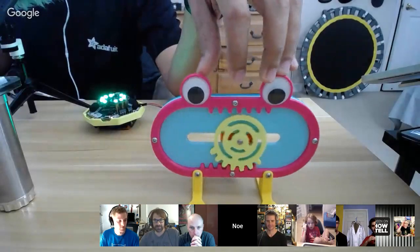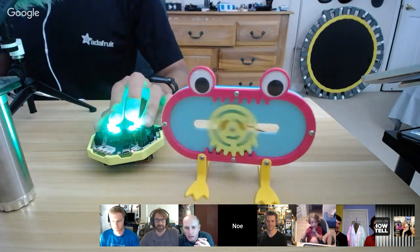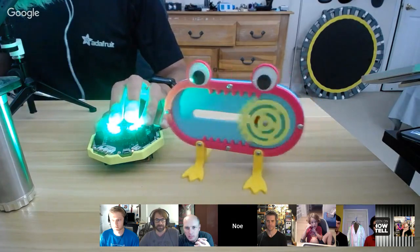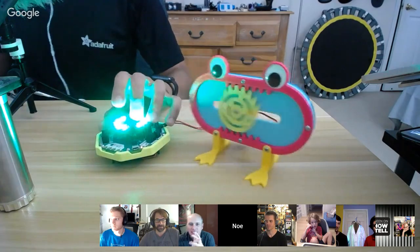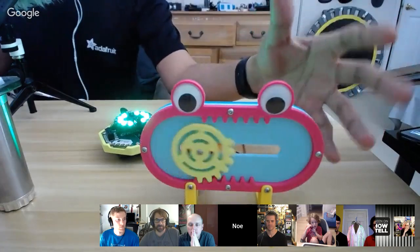Today we released a new guide on the Adafruit Learning System. This is a 3D printed rack and pinion — a reciprocating rack and pinion mechanism that's motorized. It's kind of a fun little desk toy, and I'm using the Adafruit Circuit Playground and the Crickit board to power the motor. I have a little speed controller program put together in Microsoft's MakeCode, so I can make it faster.